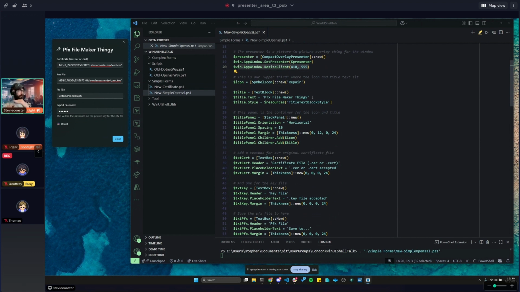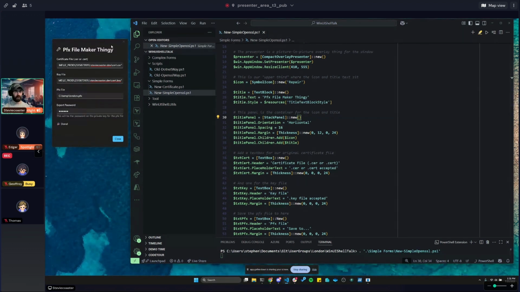I don't want them to be icon and then text underneath. I want the icon to be beside the text. So in the stack panel that I create right here, I want the orientation to be horizontal instead of vertical. And I also want the spacing between the items in the panel to be 16 pixels.